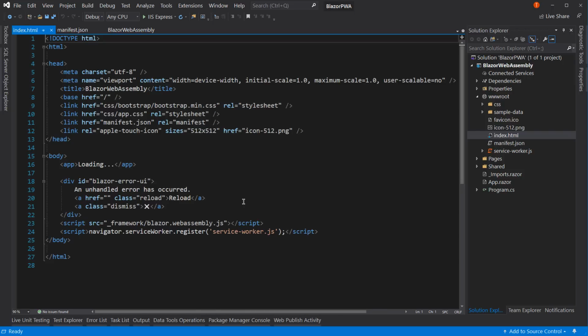We have a couple of additional entries in here, actually 3, I think. So the first one is right here, where in the head it says link to manifest.json. Well, that's our manifest file. And notice the rel statement says it's a manifest. So instead of a style sheet or a script or something like that, it's a manifest. So it's saying this is the manifest for this web application. This is what you're going to use to create or populate the progressive web application's settings. So that's the first thing.